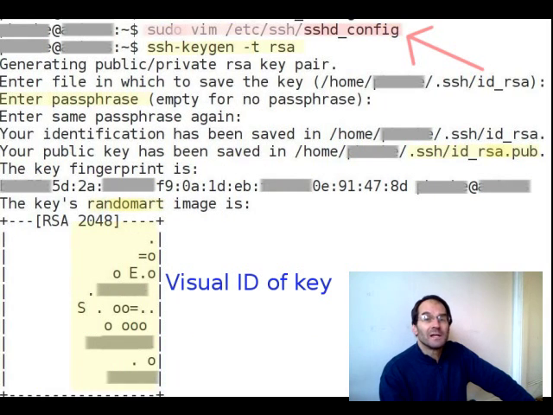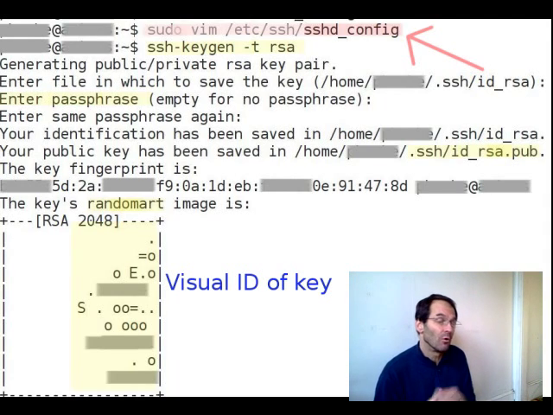Next, you're going to edit your SSH config file, and you're going to edit this in both the host client and on your remote machine. You're going to have to do all these commands using sudo or root. But open up that file, make a copy of it first, people. Make a backup of your config file.